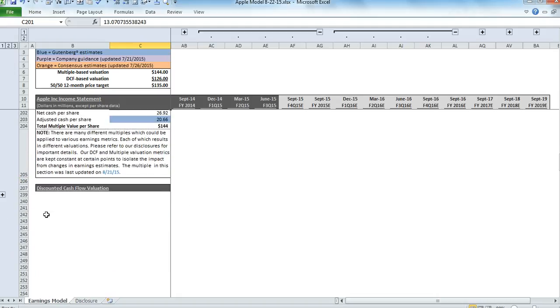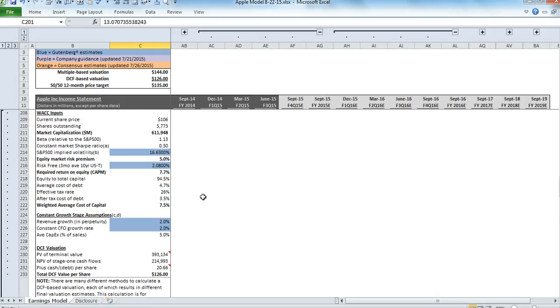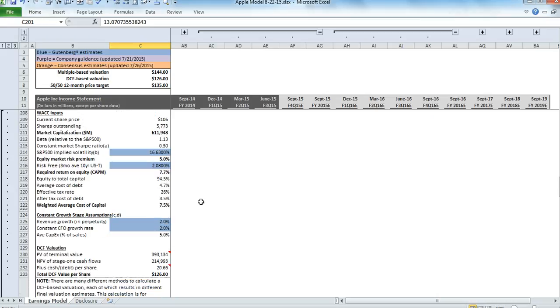Now for the discounted cash flow valuation, it's very easy to see what the impact would be since both volatility and interest rates are inputs into the discounted cash flow valuation. And you can see these two blue cells are where they show up. So we can just go ahead and change those just to see what the impact would be. And keep in mind, we're going to be looking at this section of the valuation, so this is our discounted cash flow based valuation, not the multiple based valuation.